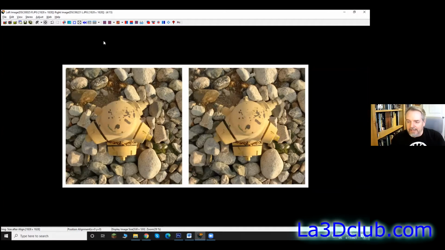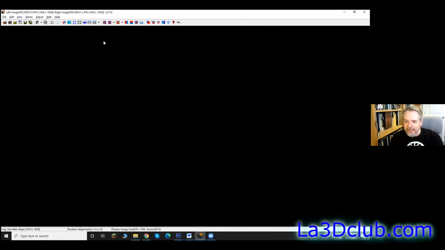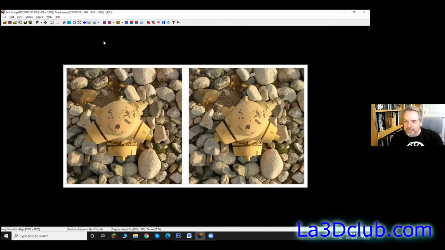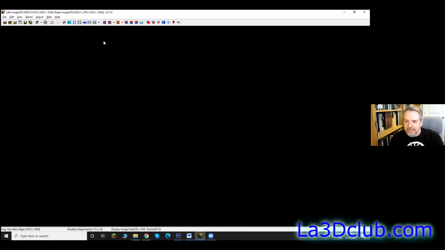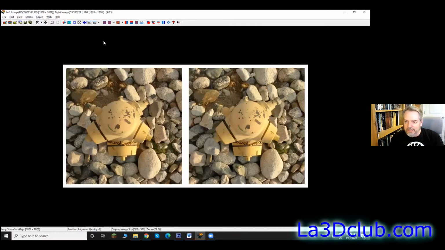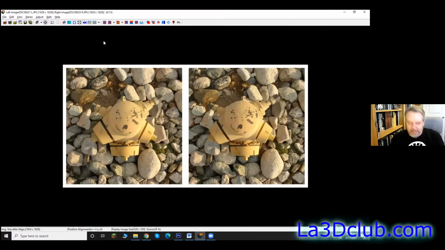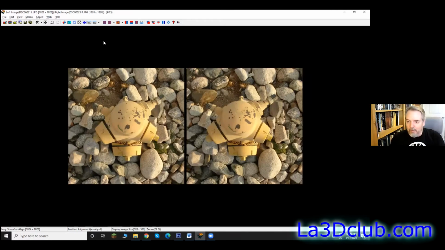And I'm looking at it in cross view right now, and I can see where my edges are, and I can see that my rocks are behind there, and I can even use my right and left arrow keys to adjust it just visually, just to get it right up to the edges. And I'm happy with it. I can turn around and switch them, and I can remove my borders, and it's good to go.